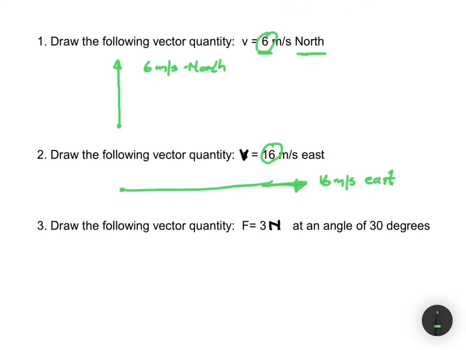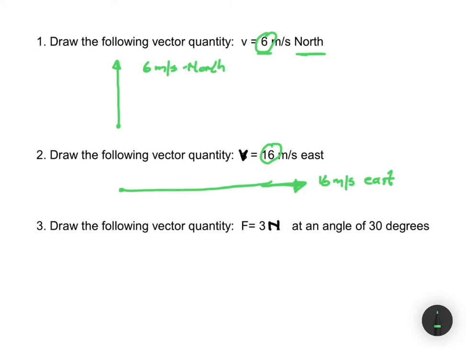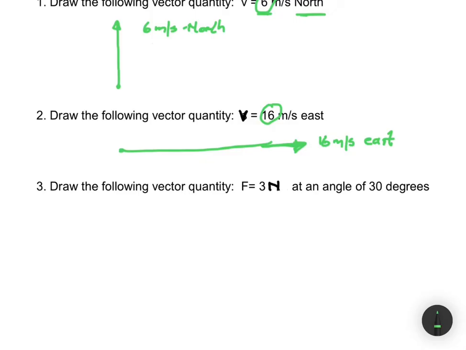And then the third question, draw the following vector quantity. A force of 3 newtons at an angle of 30 degrees, right? So vectors are not always straight. They can come at an angle, right? And you should be able to sketch it. So let's just go ahead and do that. If this is our tail, and then we can have an arrow like this, and then there goes our head, and then let's indicate our angle here. We have an angle of 30 degrees, right?